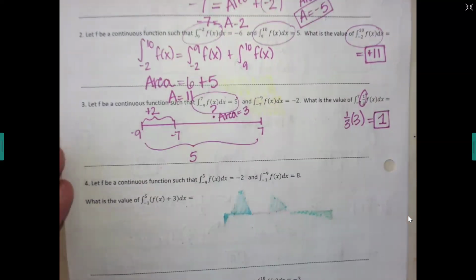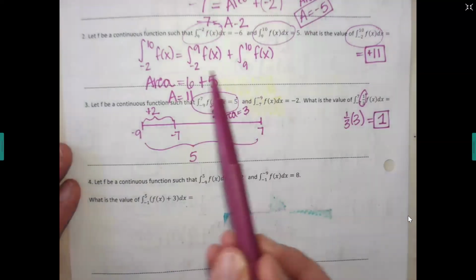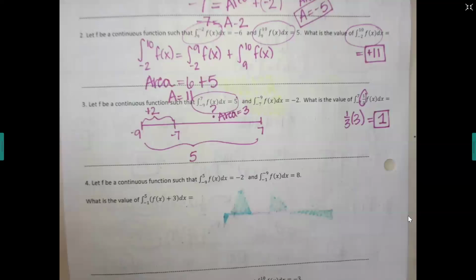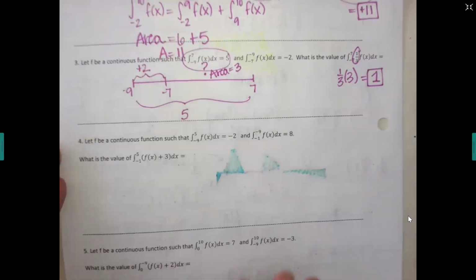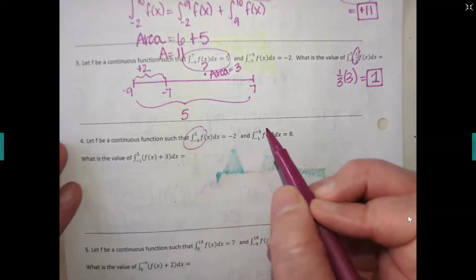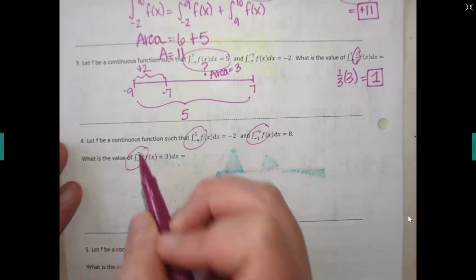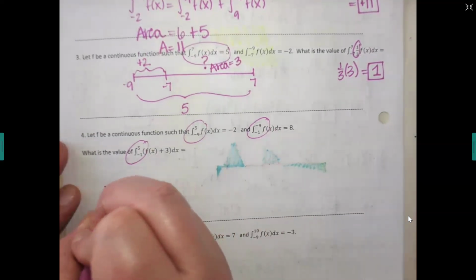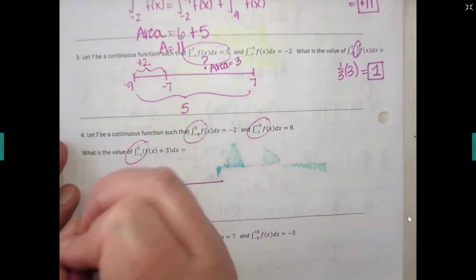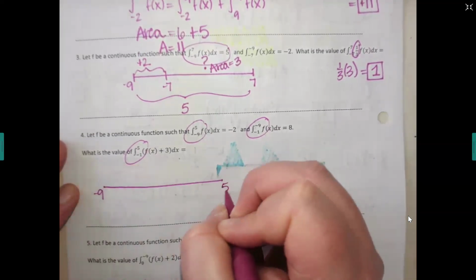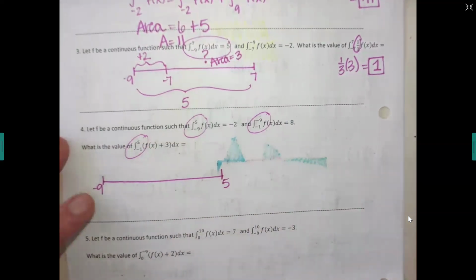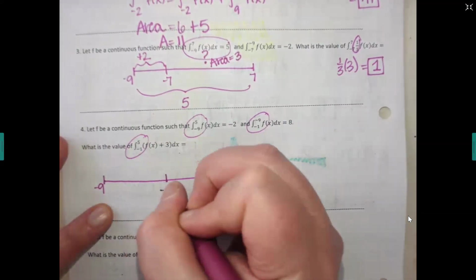Okay. Now, if you like this representation better or the straight line better, I don't care. Either one will work, but I'm going to do the line because it's kind of less writing. So let's take a look at number 4. My longest interval: -9, 5, -9, -1, -1, 5. Which one's the longest? -9 to 5. And then where are we going to make a pit stop between those? What number? -1. Very good.